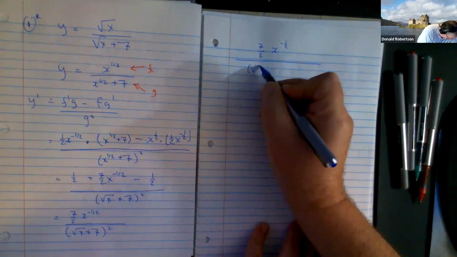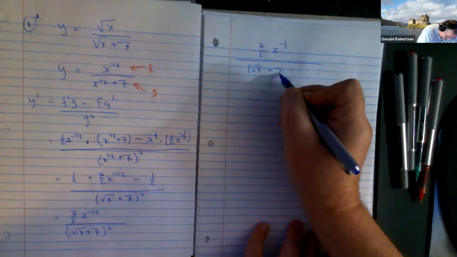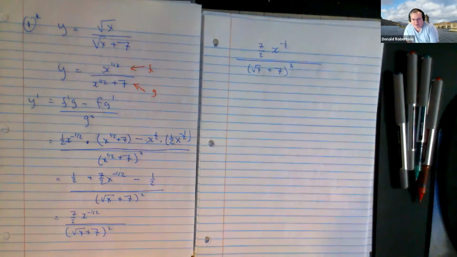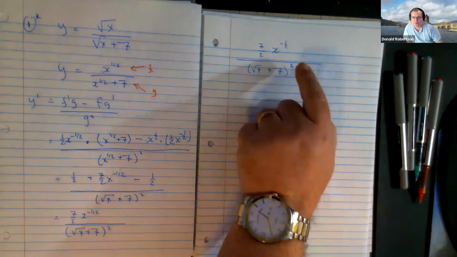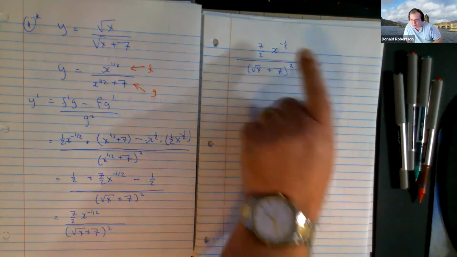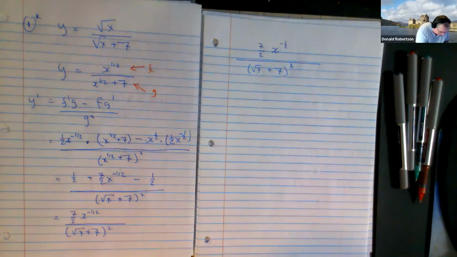The rules for style points are make it look like the original and factor the heck out of it. There's really no more factoring to be done. So I'm stuck with the make it look like the original. And unfortunately, that isn't a positive 1/2. Isn't that a negative 1/2 power? So that kind of makes things a little bit more awkward. But nonetheless, I'm still going to do it.